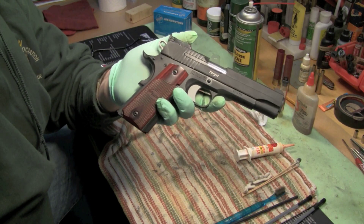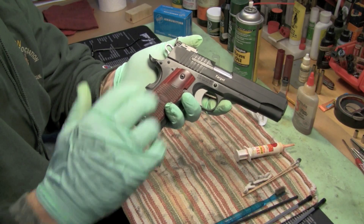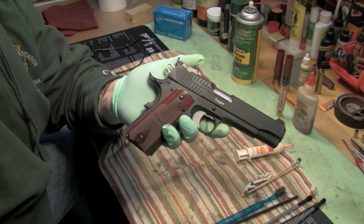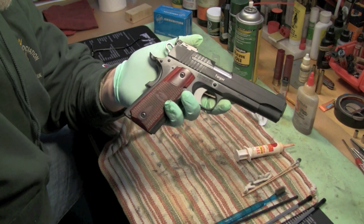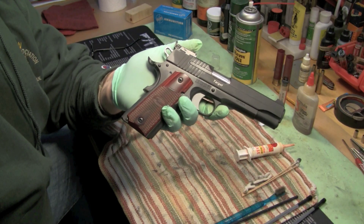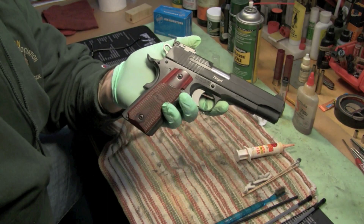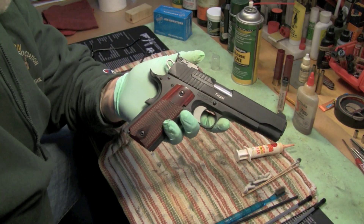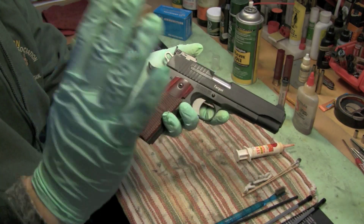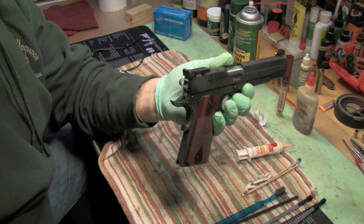If you want to create a safe place to point your firearm - I have one here, there's a three-foot thick stone wall on this side of my bench. Alternatively, you can take a five-gallon bucket, fill it with sand, cut a hole in the top, and put your muzzle in there and fire. Make sure you put a top on it because if it did go off you're going to get blowback from the sand.